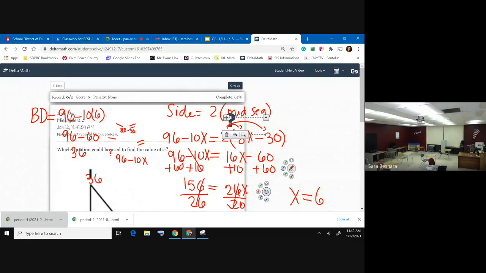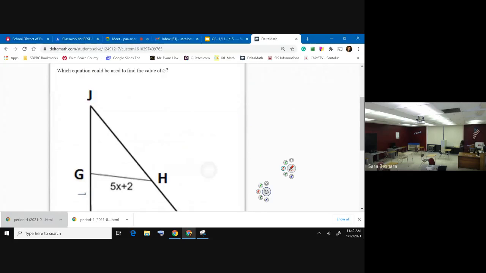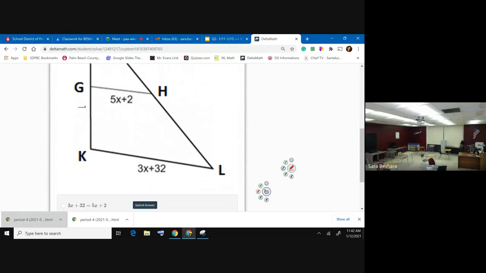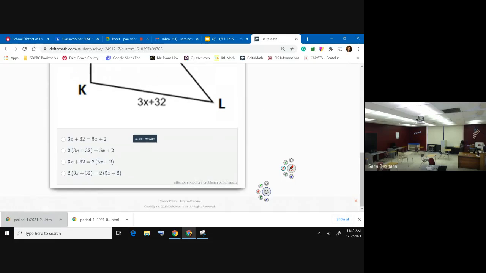All right. Now, this question is the same as the mid-segment, but the question is asking which one solves for x. Remember, for the mid-segment, the side is 2 times the segment. So which one of these would fit? If you read each one, are they equal? No. 2 times 3x. 2 times the big segment equals the small? No. The big segment is equal to twice the small segment or twice the mid segment? Yes. 2 and 2, not. So the first and the last choice should be eliminated right away.